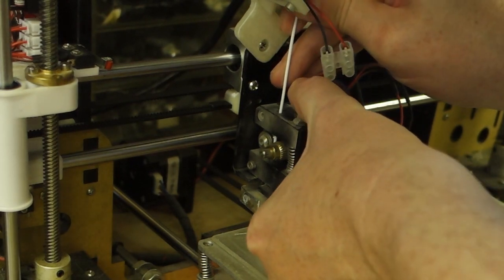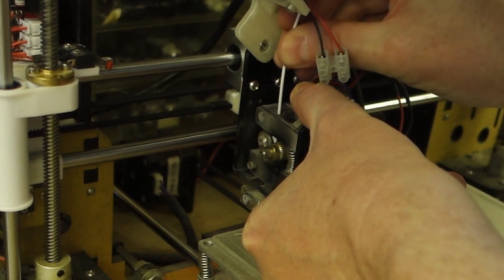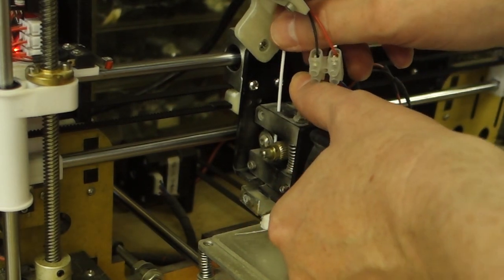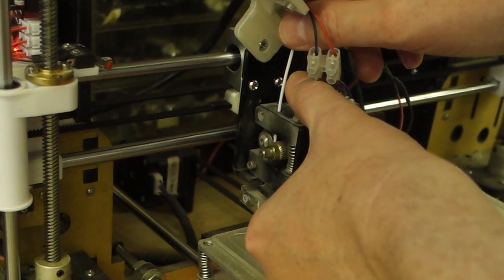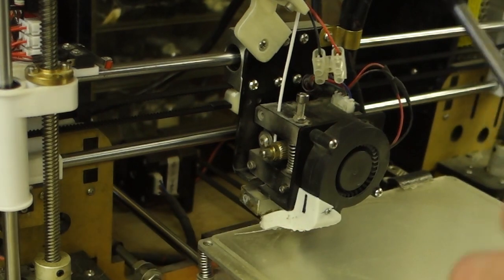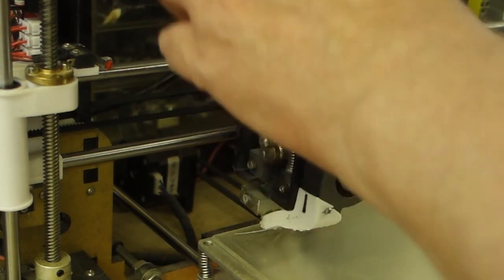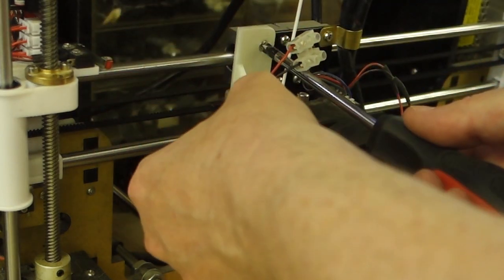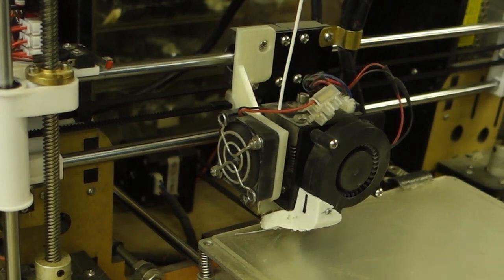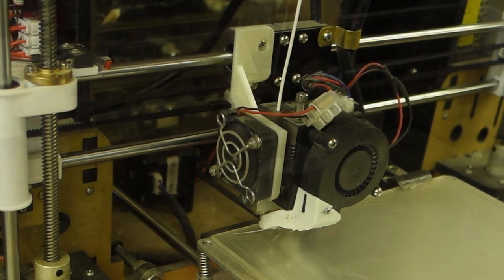And I can now see exactly what I'm doing. And that goes straight in there, you see. And I don't know if you can see from this angle, but that's gone straight in where it wants to be. So now I can just loosen this screw, drop that back down, tighten it up, job's a good one. So, let's try a print.